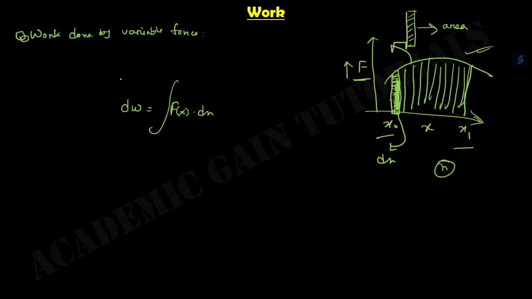So how do we use the integration formula? We use this sign, known as the integrate sign, and we have to give limits. Here our limit is x naught to x1. If we find the whole area from x naught to x1, we will get the whole work, meaning the work done from x naught to x1 point. So this is our total work W. Our total work W equals the integral from x naught to x1 of f(x) dx.